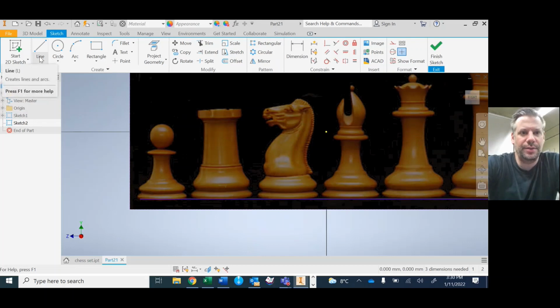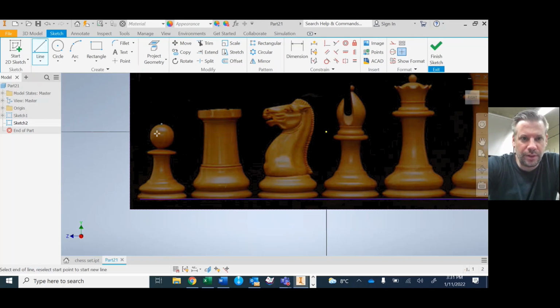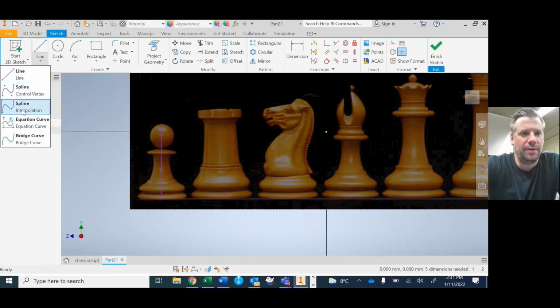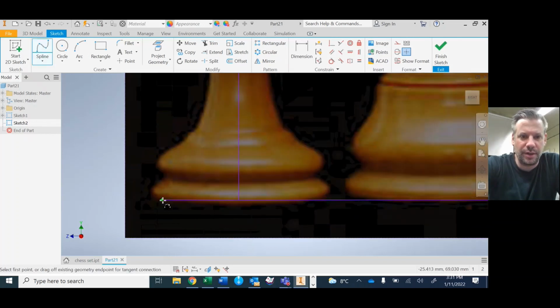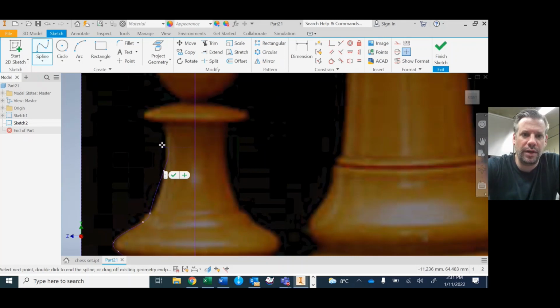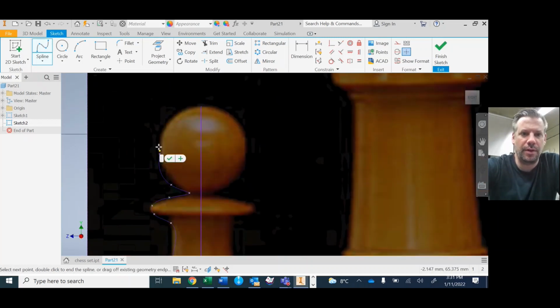And now I am ready to make a midline for the pawn that we're going to revolve around. So go to the top dead center and meet with the line at the bottom and make sure it's at 90 degrees to that line at the bottom. Now I'm going to do what's called an interpolation spline, and it's going to do the contours of the pawn. Don't worry about being perfect on the first go. The line sometimes looks a little weird as you're placing points down, but then it kind of corrects itself as you go, and you can always fix them up later. So don't think too hard about it at this point. Then green light there, close it off, check mark.